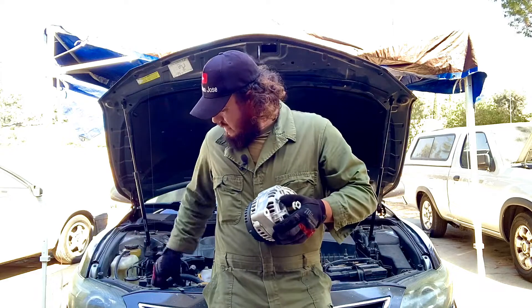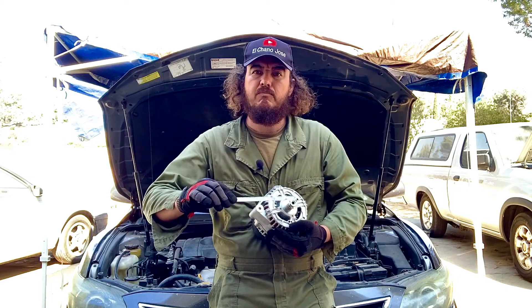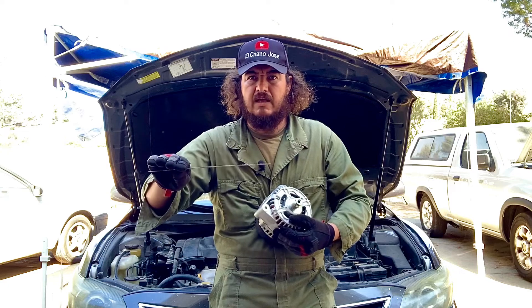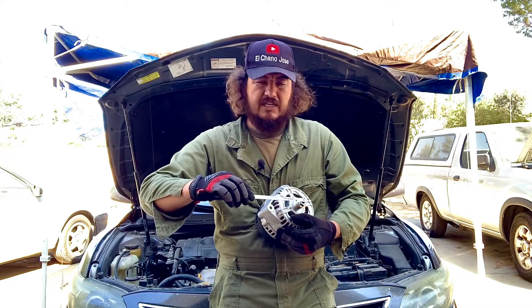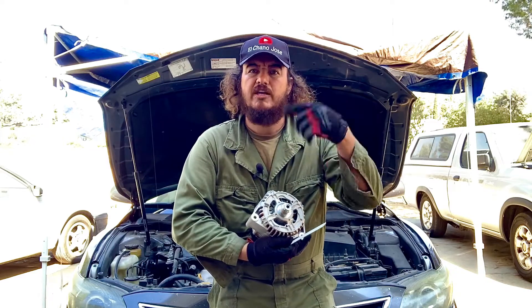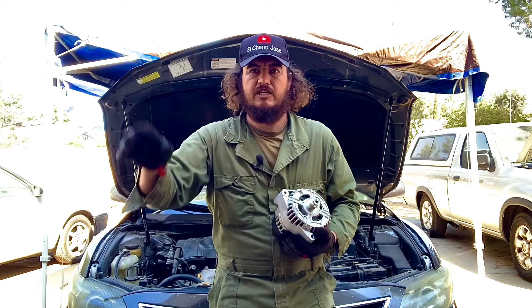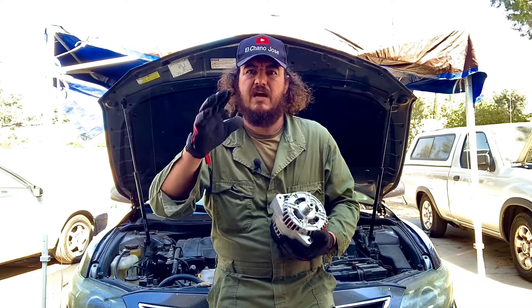I would recommend using a hacksaw blade. When the key is off, put it right in front of the pulley — there shouldn't be a magnetic field. Now go and turn on the key but don't turn on the car, just to where all the dash comes on. Then come over to the alternator and test it again. If the magnetic field is there, the hacksaw blade is going to get pulled through it, meaning the alternator is creating the magnetic field it needs. When it turns on, it charges and creates a force. You don't need a special tool for this — it's just so you can start troubleshooting electrical problems without spending a lot of money.